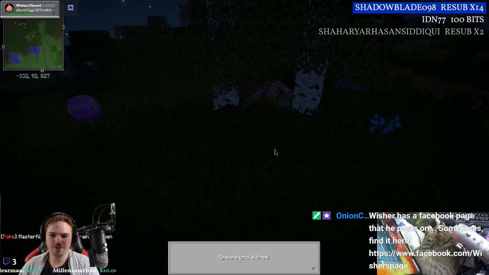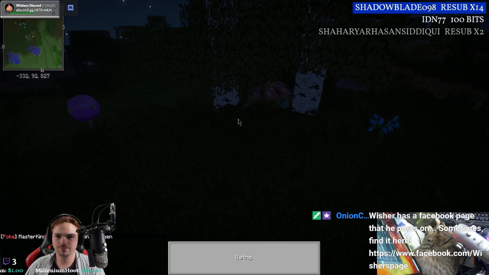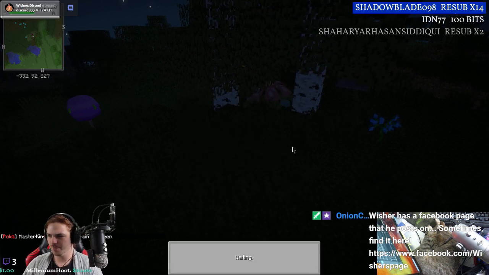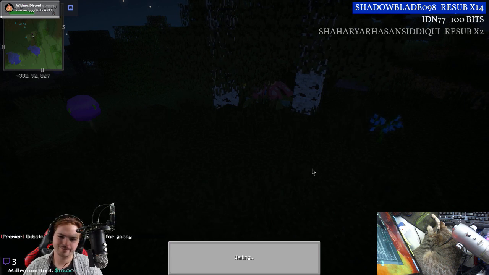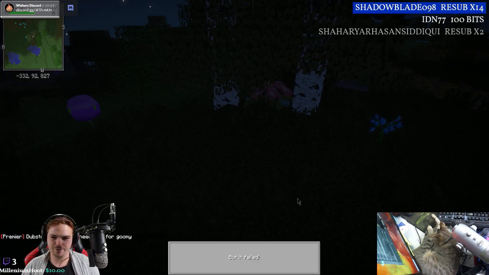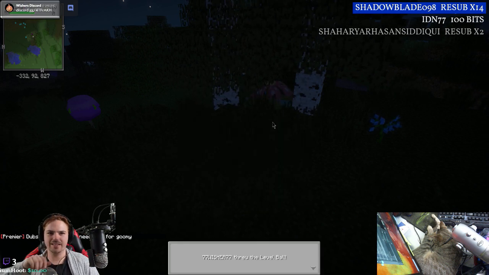Venusaur! Just want to try and not waste too many Pokeballs. Useful balls. That's a better way to word it. Venusaur! Don't want to waste too many of those useful balls. There we go. Hey, broke free! Hey, how dare you? That was a Level Ball, dude. Sure. Could've easily got you.